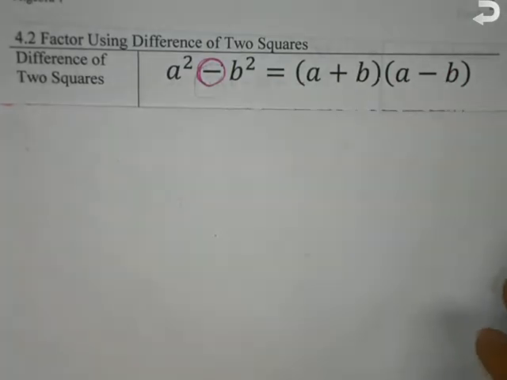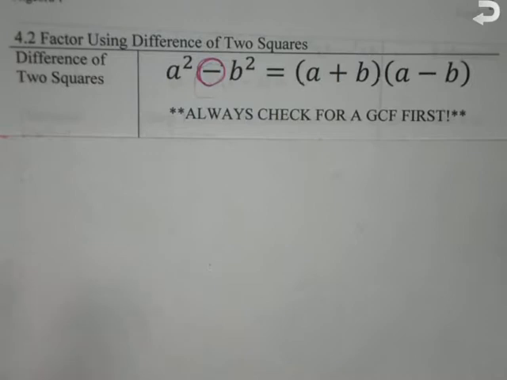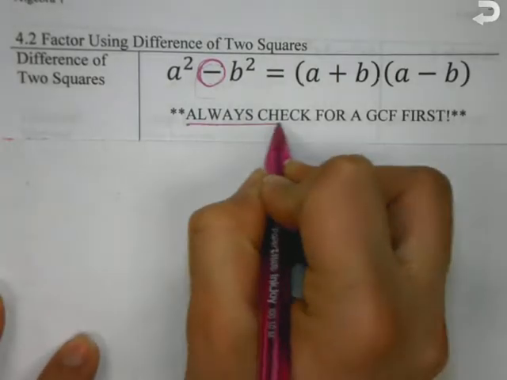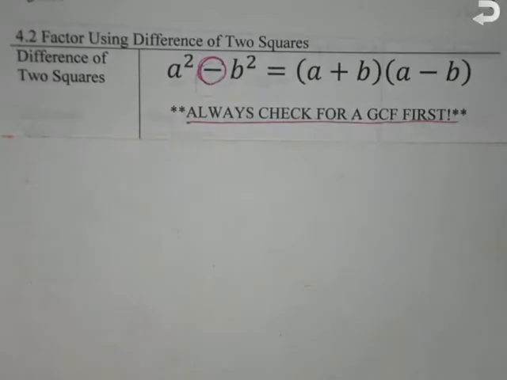Now, one thing I want you to remember is that you should always check for a GCF first. I'm going to make a poster to post on the board while we're doing this unit, and it's going to list all of the different factoring methods that we will learn throughout the unit. And we always want to check for them in specific orders. GCF is always the very first thing we want to check for, because if a GCF exists inside a problem, a lot of times special rules won't work unless we take the GCF out. So you always want to check for a GCF first.